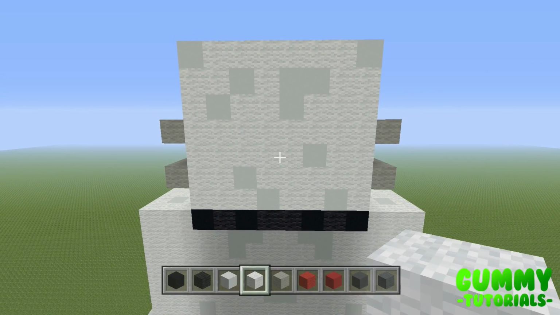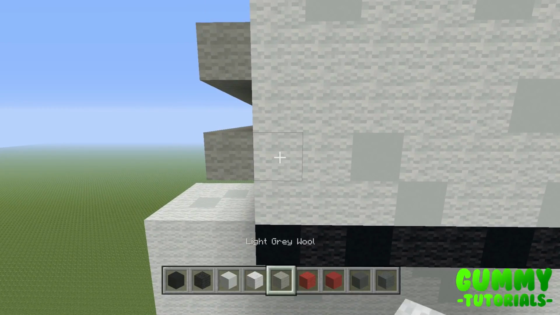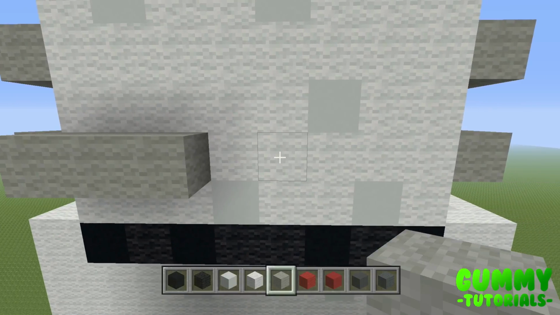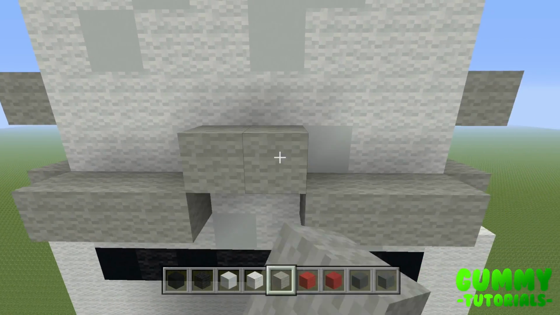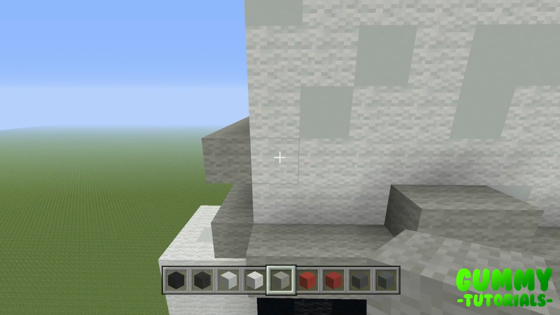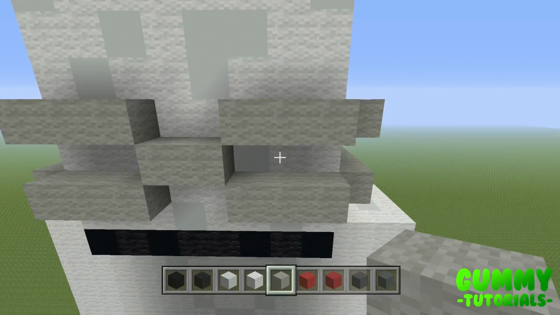And in terms of the 3D effects on the rear side of the head, we're going to start off on the third layer on the left side. We're going to place 3 light grey wool, leave a 2 block gap, and place 3 light grey wool. On the fourth layer, we're going to leave a 3 block gap, place 2 light grey wool, 3 block gap. Next layer, which is the 5th layer, we place 3 light grey wool, 2 block gap, 3 light grey wool.